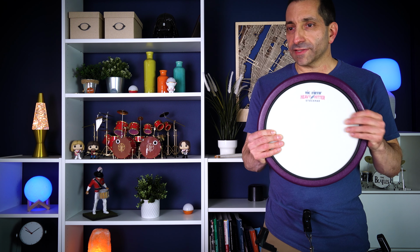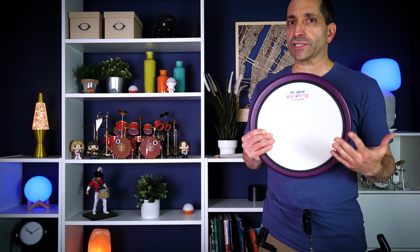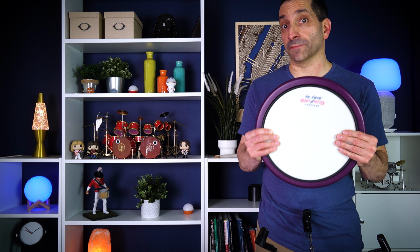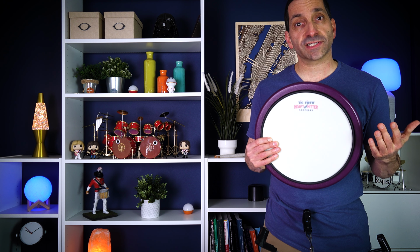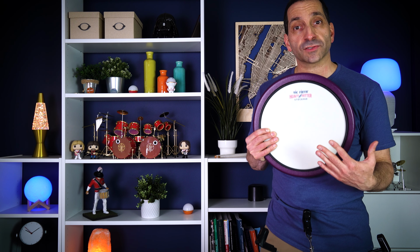Some closing thoughts on this stock pad. This pad does have a softer feel, but that is not a design detriment, that's a design feature, and you're buying this pad knowing that you're getting a softer feel. If you want the harder feel, you get the Slimpad. But this pad, even if you're a marching snare drummer, is still useful. Because it has a softer feel, it's going to build your chops a little bit more.